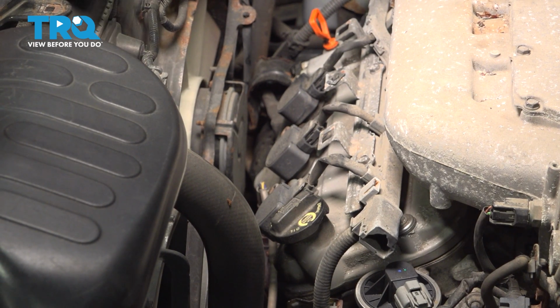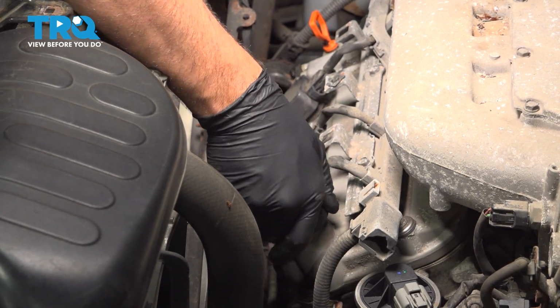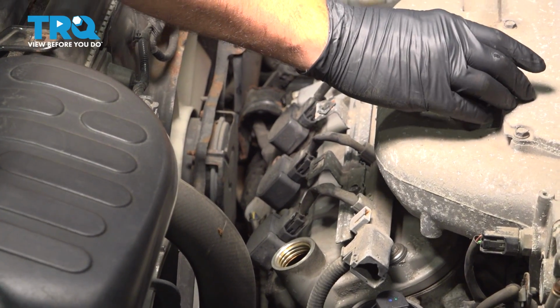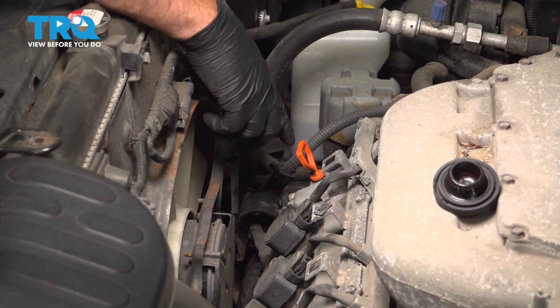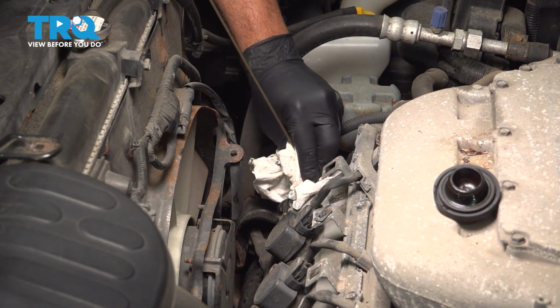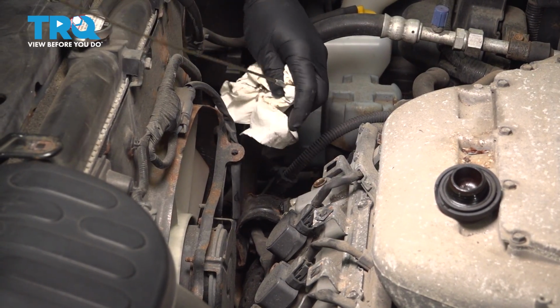With the hood open, the first step, go ahead and open up that oil fill cap. I'm going to unscrew that and set that on top of the engine. I'm going to move right on over to the other side of the valve cover and pull out that oil dipstick, wipe it, and set this on top of the engine.